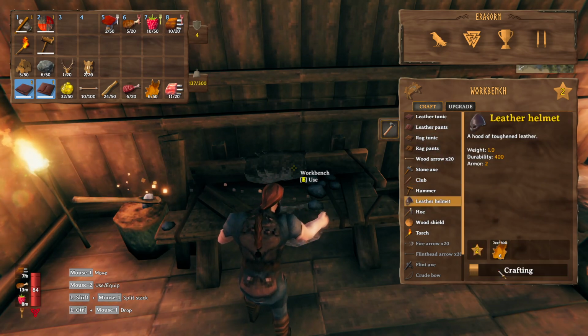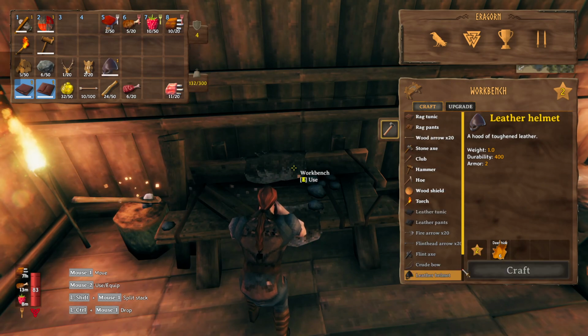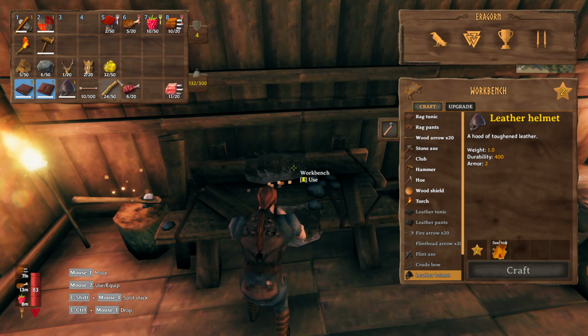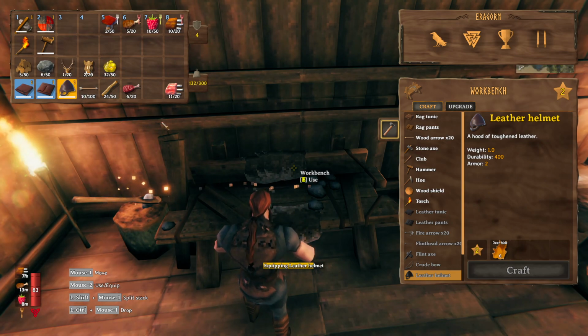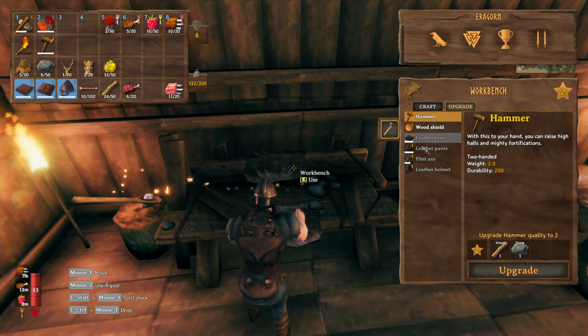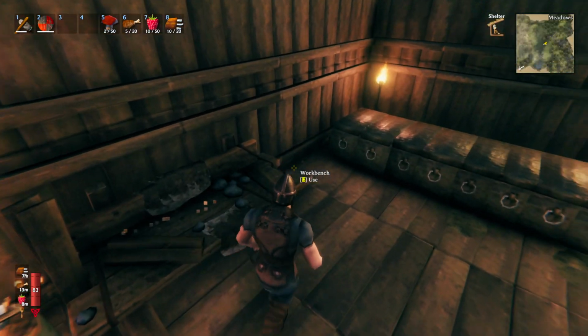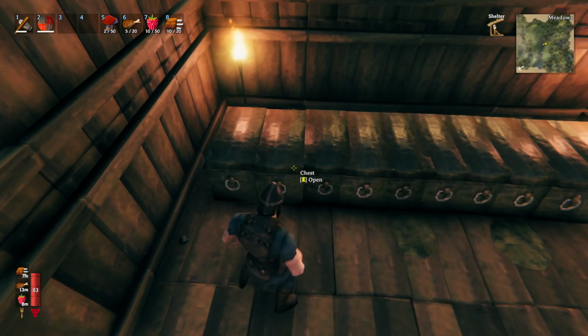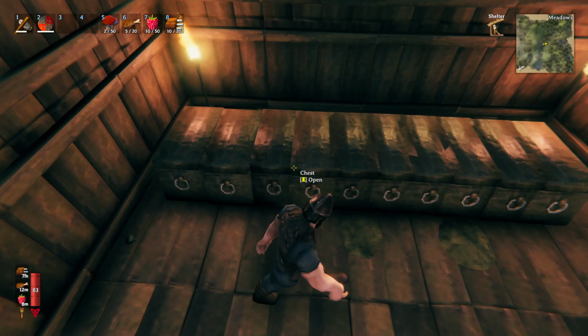Leather helmet. We have a leather helmet now. And we put on the helmet. Upgrade. What are we missing? Oh, 3 flints. Do I not have the flints? I do not think I have the flints. I have the rocks.